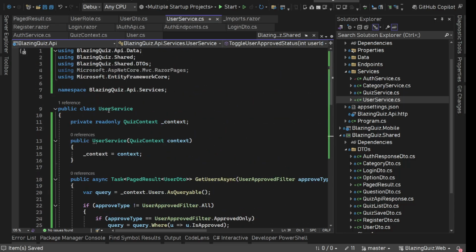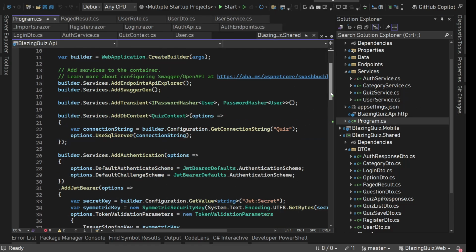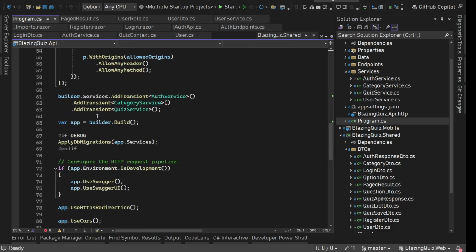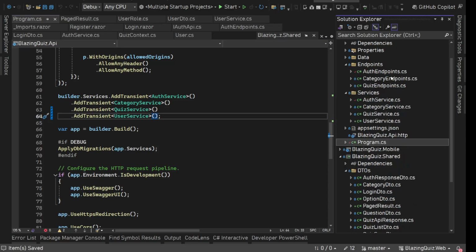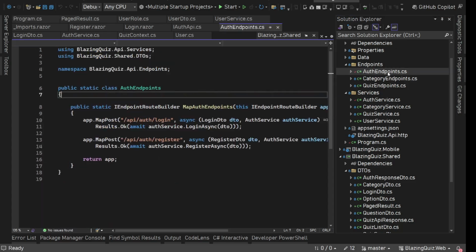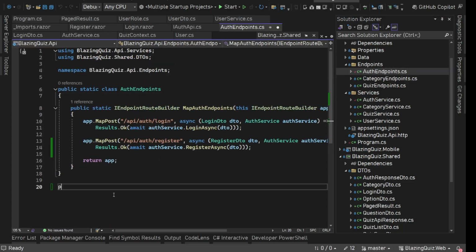Alright, let's register this user service in the DI container. So Program.cs, where we have registrations to our services, here we'll register one more service, AddTransient UserService. And then we'll go to our endpoints, auth category quiz endpoints. Let's create one more class here.